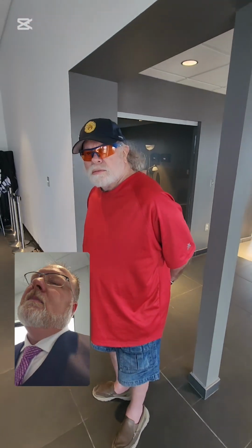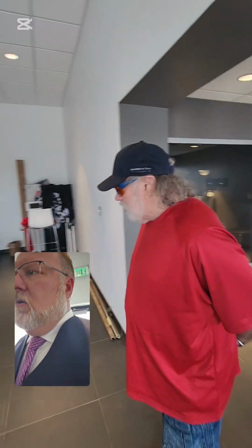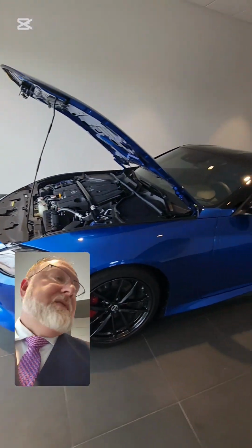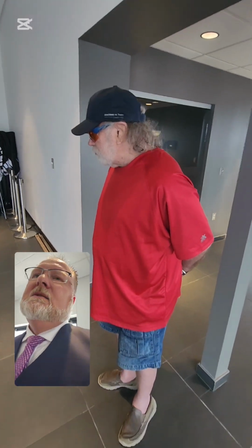This is built on a 370 chassis. It's very familiar because that was one of our most popular and probably our best performing Z. It's a little bit lower. We're as low as we could go on the front that we're allowed to go. The first Z that came out had a very low front end with the pop-up lights. Can't do that anymore. The National Transportation Safety Board says the vehicle has to be at a certain height. So that's where we're at. We're as low as we could go on that.